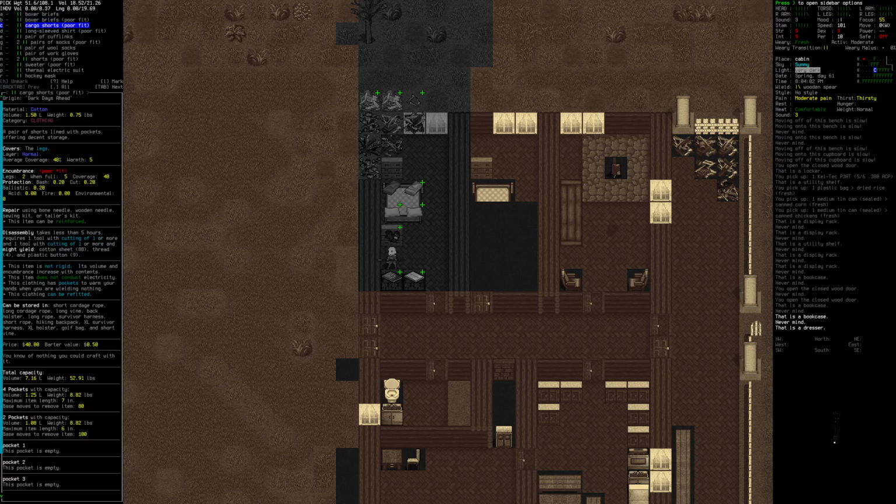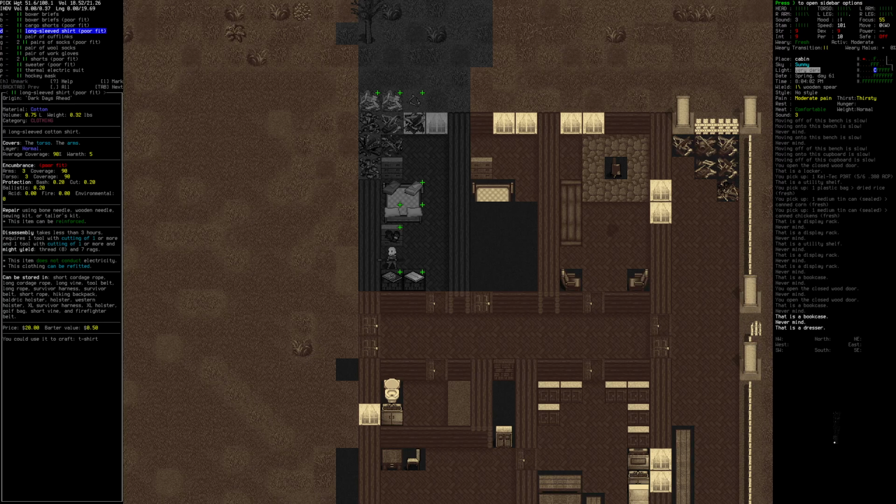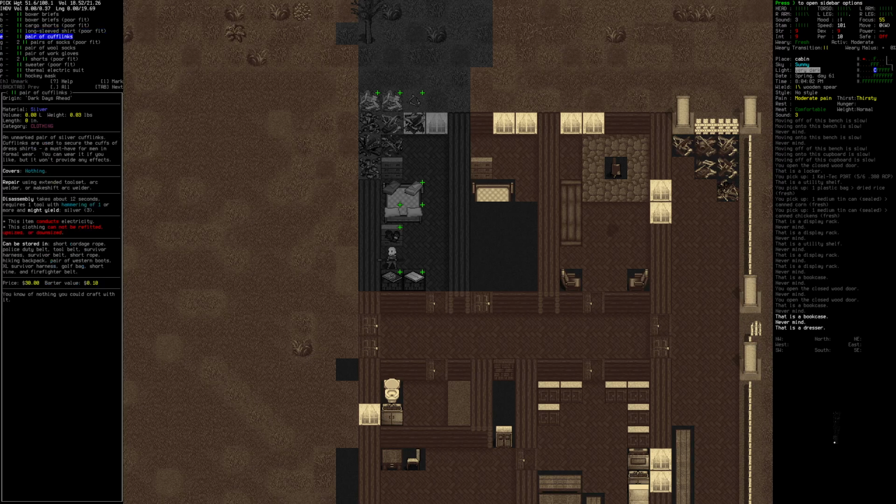Then a bunch of clothes, cargo shorts. You'll notice a bunch of it says poor fit. That means it's just not a good fit for your body, and that means it'll be more encumbering than normal. So you generally don't want to wear stuff that's poor fitting. A lot of the basic clothes can be refitted, so you can actually make it fit you with some tailoring.